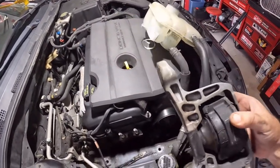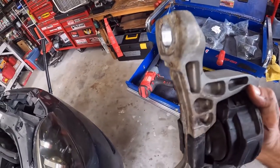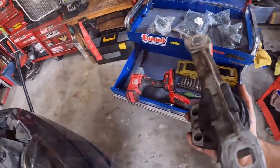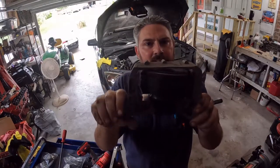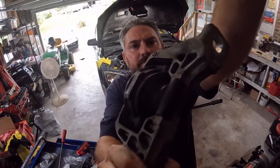And as you can see, oh man, look at that, that's hashed. Yeah, it's no good. That mount's in two pieces and it's supposed to be in one. So this is what the new part looks like, one piece. Here's what the old one looks like. I obviously got to get it out of this thing, but I think that's where the drivetrain vibration came from. Look, it's all split.